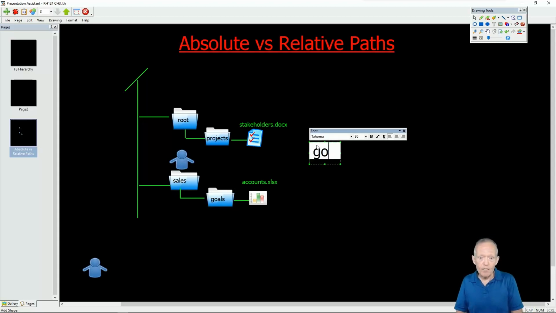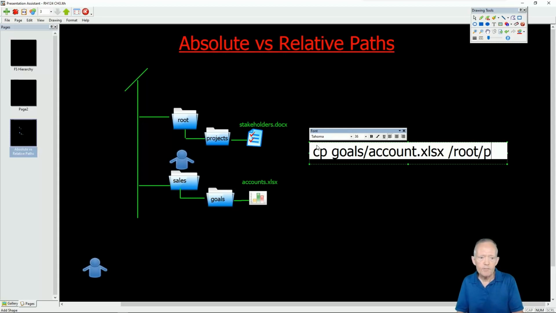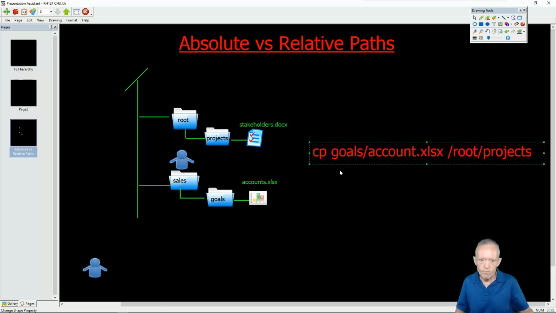So what that would look like is, first let's put the cp command in here. cp goals/account.xlsx. And where do you want to copy it to? The projects folder underneath root's home directory, and that is located at /root/projects. This would be using a relative path to actually get to the account spreadsheet, since you're in sales and goals is in the sales folder with you.